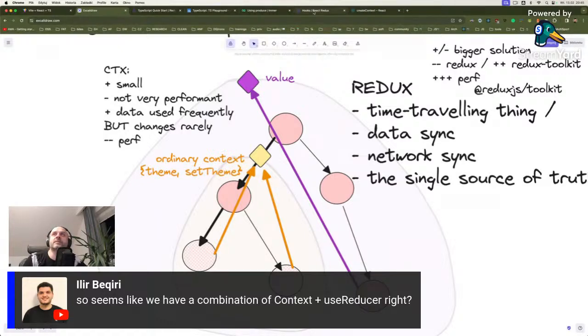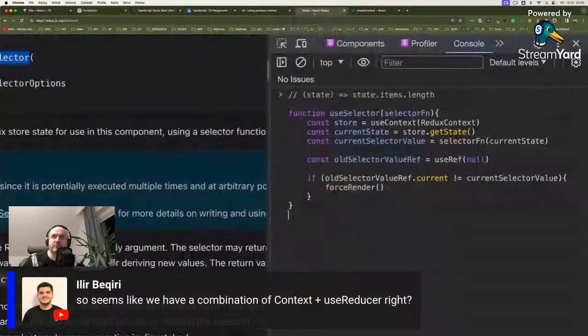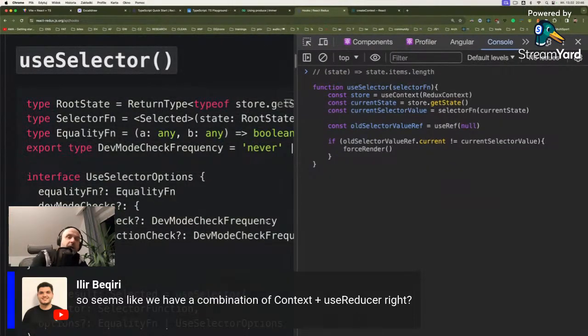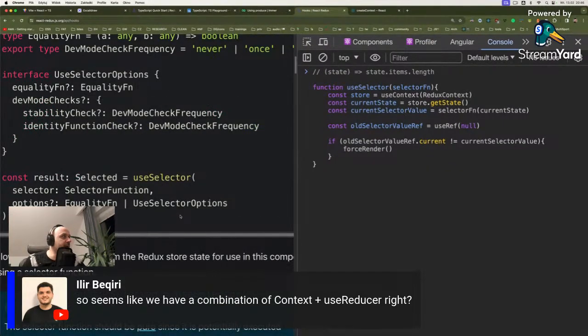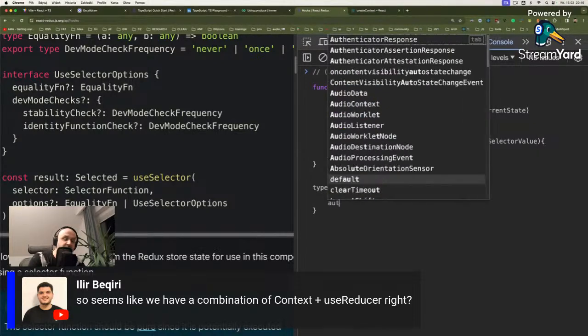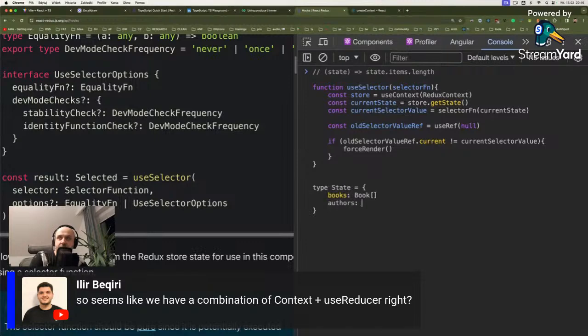One more thing when it comes to proper usage of React Redux itself is that whenever you have useSelector, bear in mind that there is one important thing. Let's say that you have an object that includes such state, which is, let's say, books. There would be some book array, and you would have authors, which would be an author array, whatever.